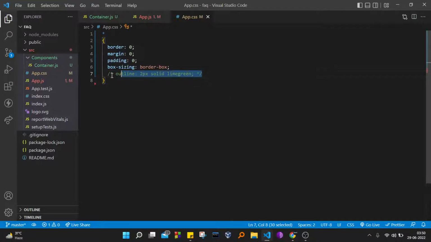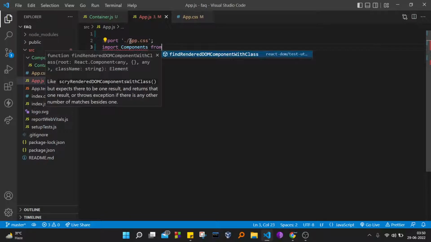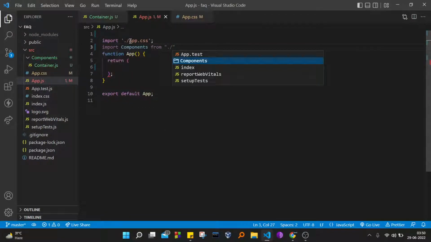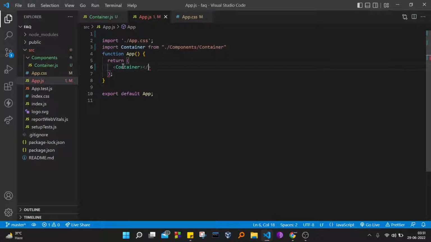And I'll let you know why we are using this thing. I'm just going to comment it out for now. We might need it later on. Okay, so we're going to import container from, and then we are just going to do this. Actually, it's going to be container, right? It's going to be this thing, and then we're just going to use this stuff here, like that and like that. We don't need this, we just need this thing.